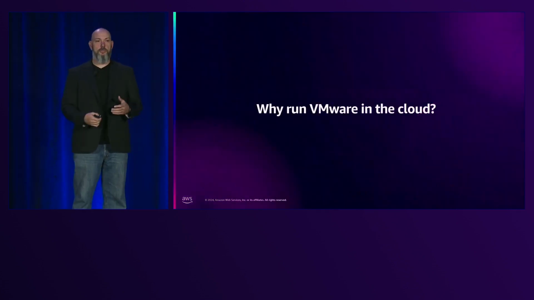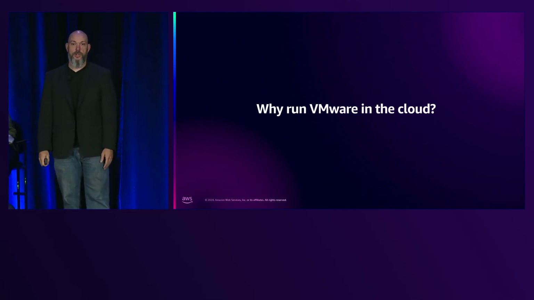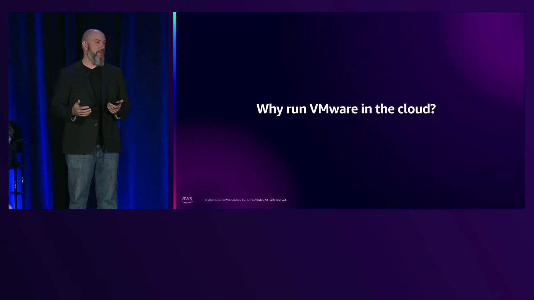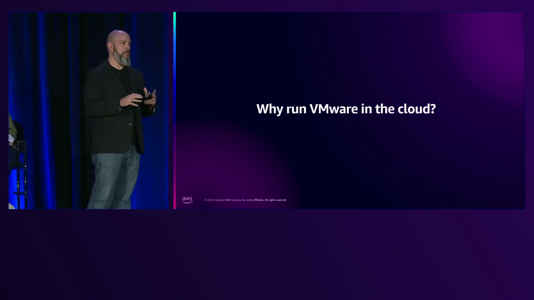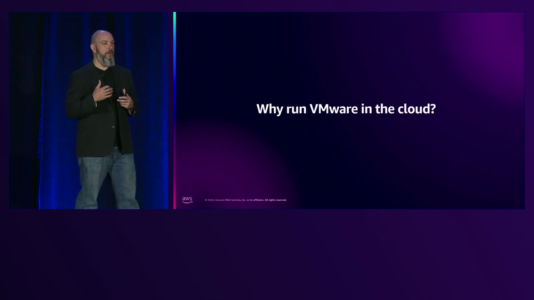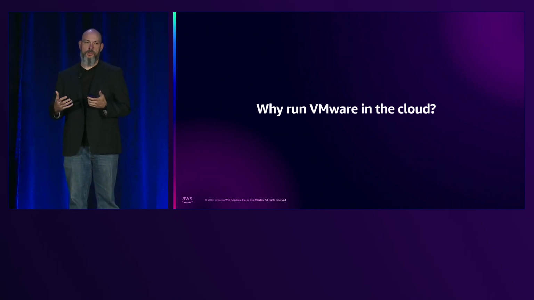To get started, let's talk about why you would want to run VMware on AWS to begin with. This is a question that's come up a lot. I've actually had it a lot this week where I'd be meeting with a customer and they say, hey, look, we have a plan to move our workloads to native AWS EC2. Why would we even want to consider running VMware? What's the purpose? What's the point of this?